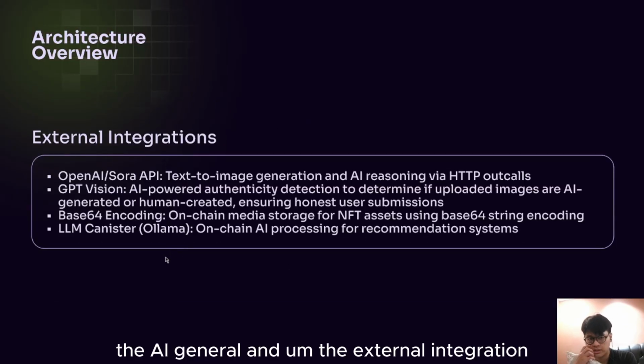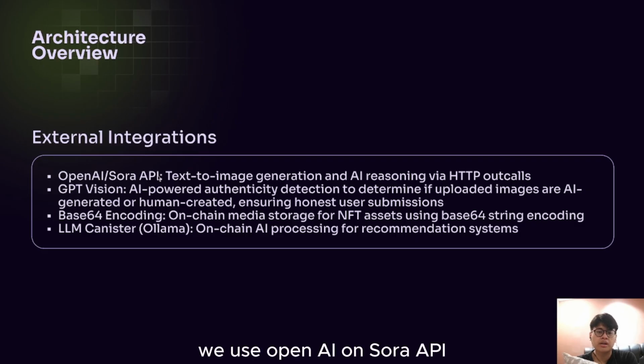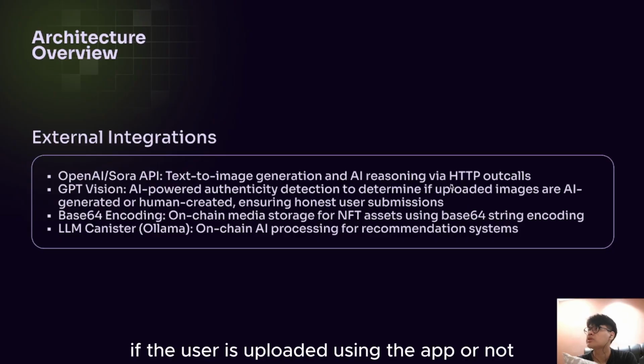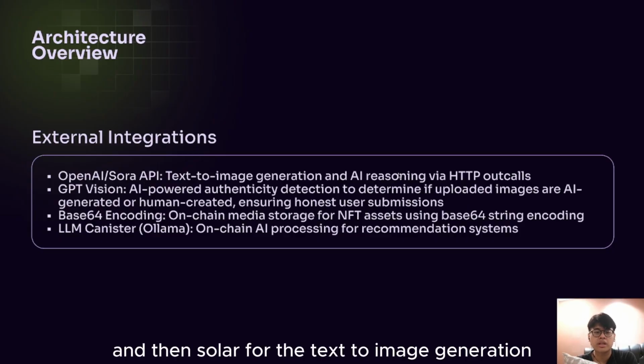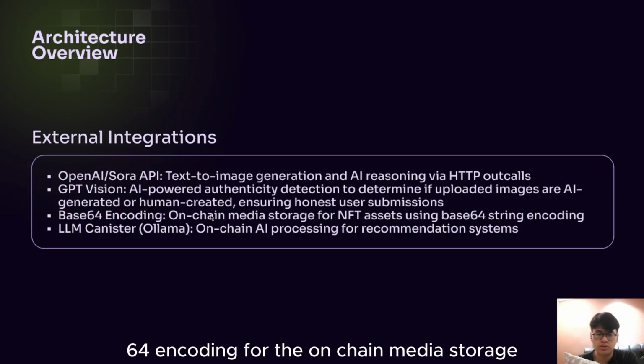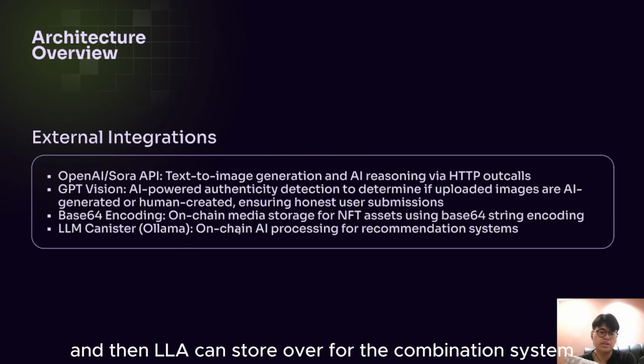And the external integration, we use OpenAI or Sora API, and then we use the notification to determine if the user uploaded using AI or not, and then Sora for the text to image generation, and then base64 encoding for the on-chain media storage, and then LLM canister Lava for the combination system.